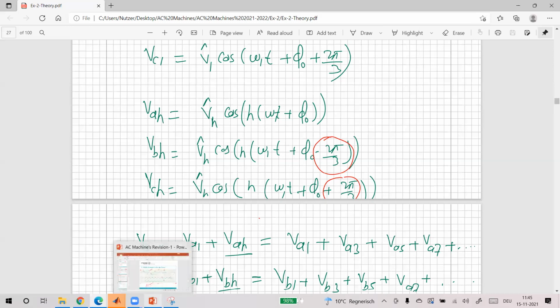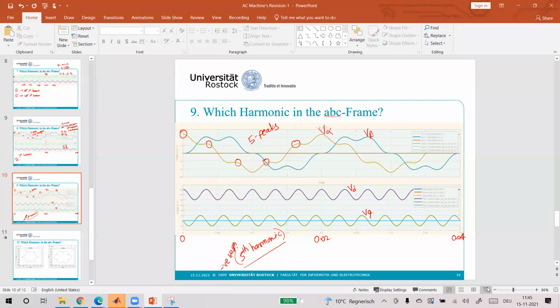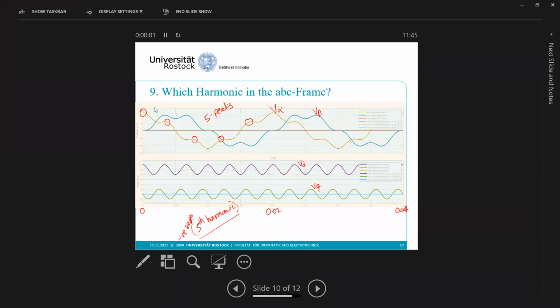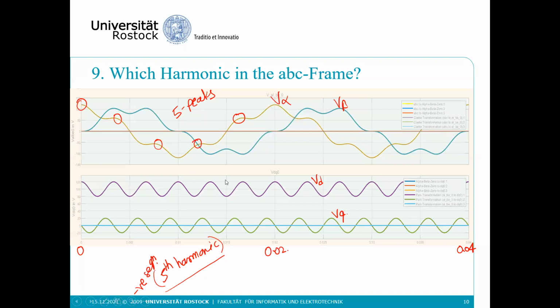So this is what I know, and I think it answers your question, but this is mostly for electrical things. But in case, for any reason, you have fifth order positive sequence, let's say mathematically it's possible, then you can expect a different frequency of that in the DQ frame. Different number of peaks in the DQ frame. Then it will become 4 peaks for the DQ frame. So you can do those calculations. Okay, so let's move forward.